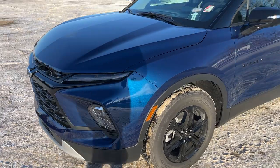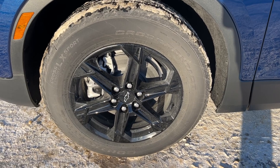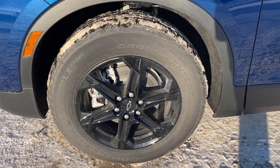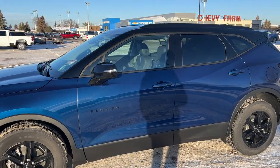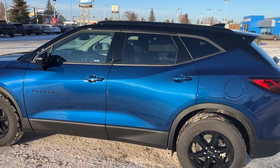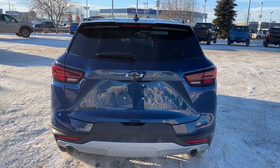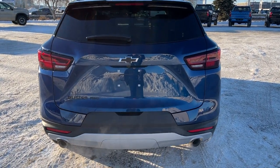Now walking down the side of the vehicle, moving down to the front tire and rim, we have our black alloy rim with a Chevrolet bowtie center cap and Continental cross-contact LX Sport tires. Moving out, we have black mirrors with integrated turn signal, black Blazer badging on the front door, and paint match door handles on both the front and back door. All the way around to the back, we have our black bowtie, black Blazer, and all-wheel drive badging on the left as well as dual exhaust tips.